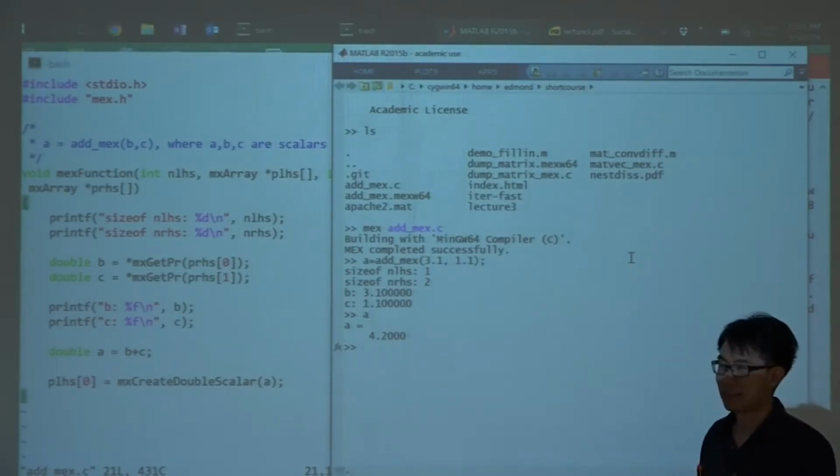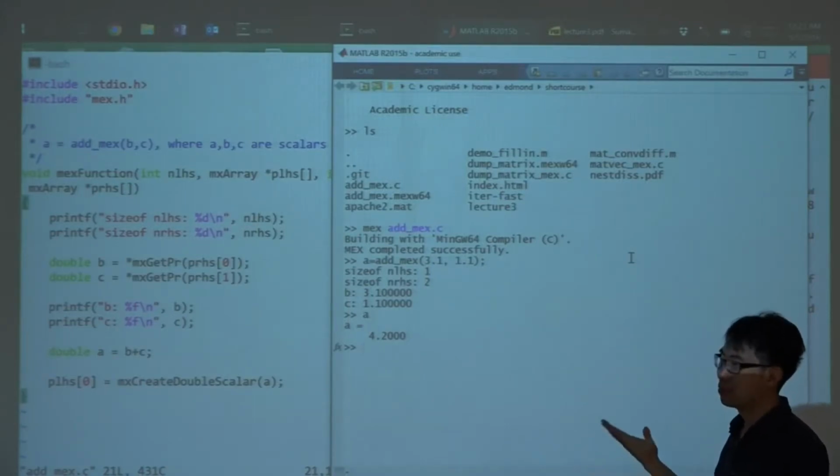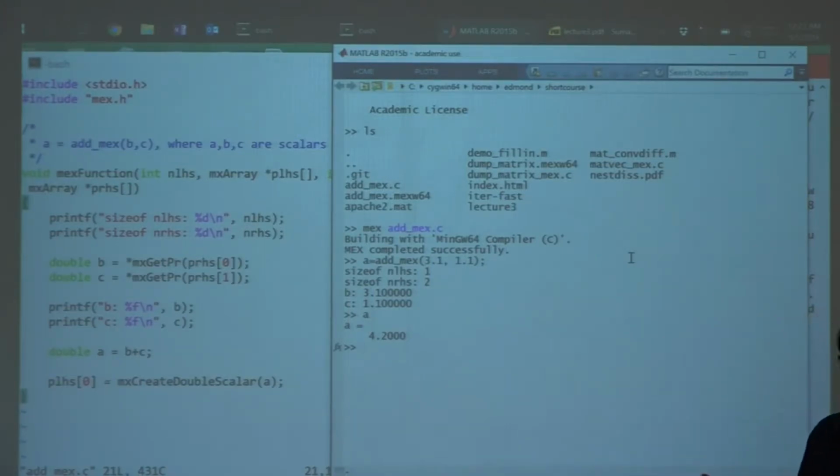Okay, so that's yet another question. Over the years, MathWorks has created a lot of different things that you can do. Suppose you have a C program and you want to convert it into MATLAB automatically, or the other way around. You have a MATLAB program and you want to convert it to a C program. From MATLAB code to C.